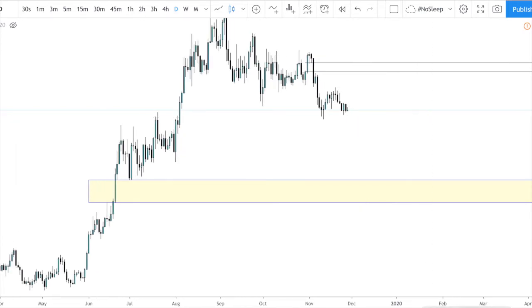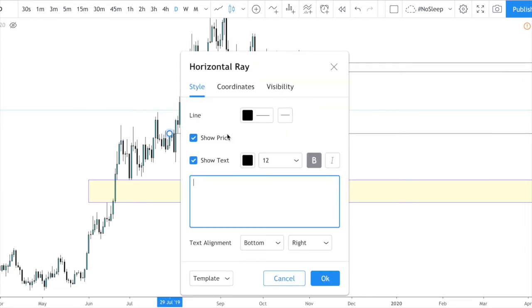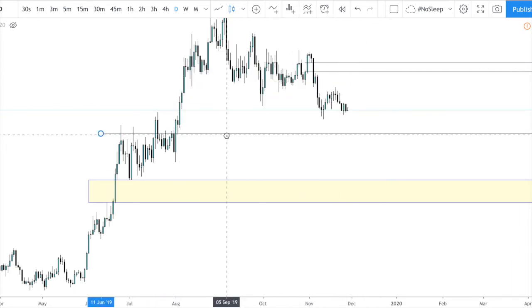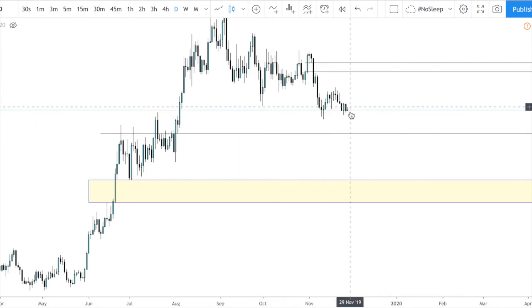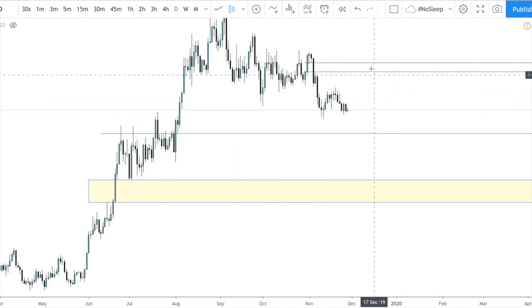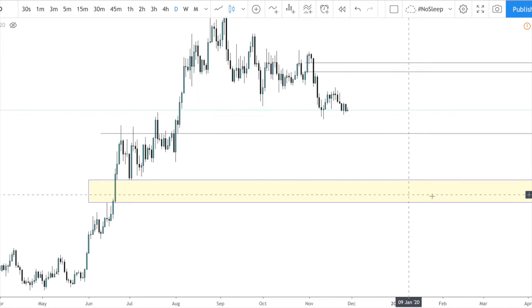However, what I do think, sorry for the notifications, let me just quickly close that. What we could see though is price come into maybe this level over here, getting a slight rise up into this area, and then that's when we can maybe look to take that sell into here, right?